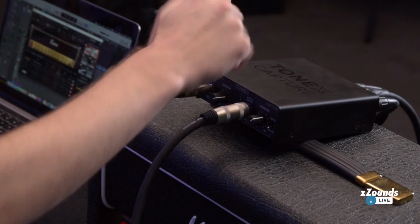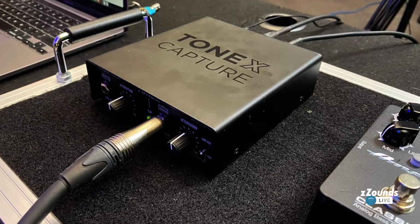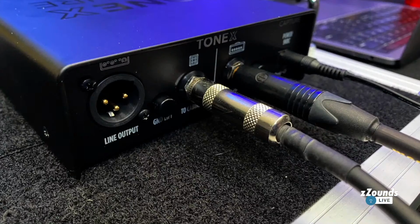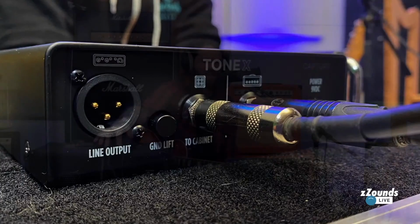But that being said, we actually have a funny story about this guy. We were having all these noise problems, going, what the heck is going on here? Like this horrible noise. And we were like, is the Marshall broken? Is something messed up? And we realized that this ground switch in the back wasn't engaged, this ground lift. This ground lift was the difference between an hour of troubleshooting and it fixing all the problems. So I had to point it out right now. Check it out. I'm not sure if you're going to be able to hear this or not, but disengaging the ground lift was actually introducing a bunch of noise, especially when we went to the modeling profile. Check it out.